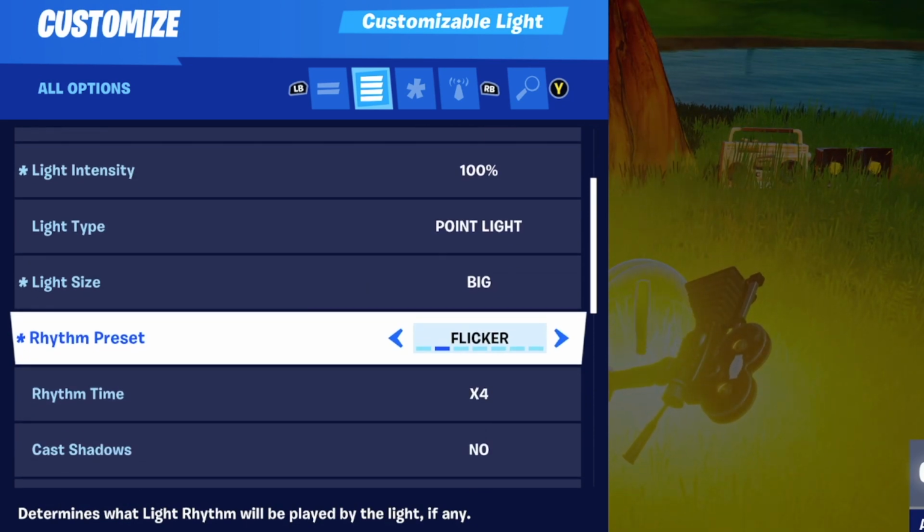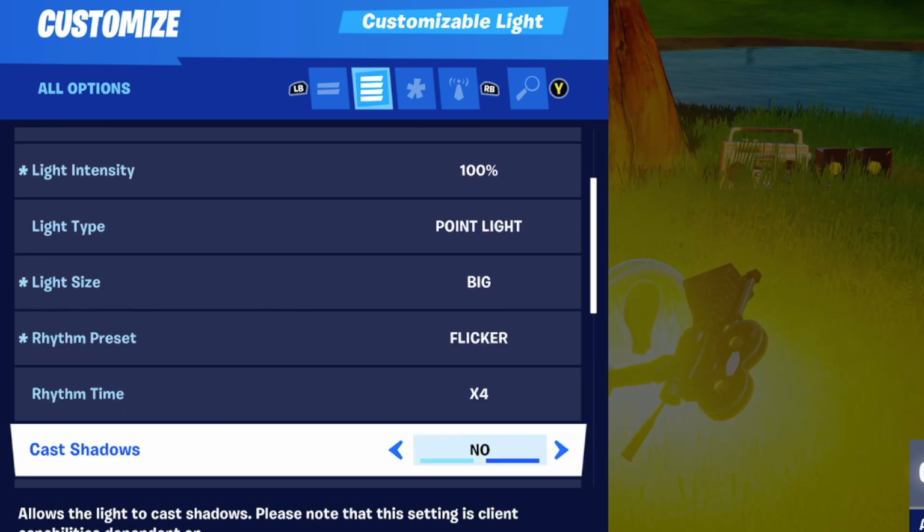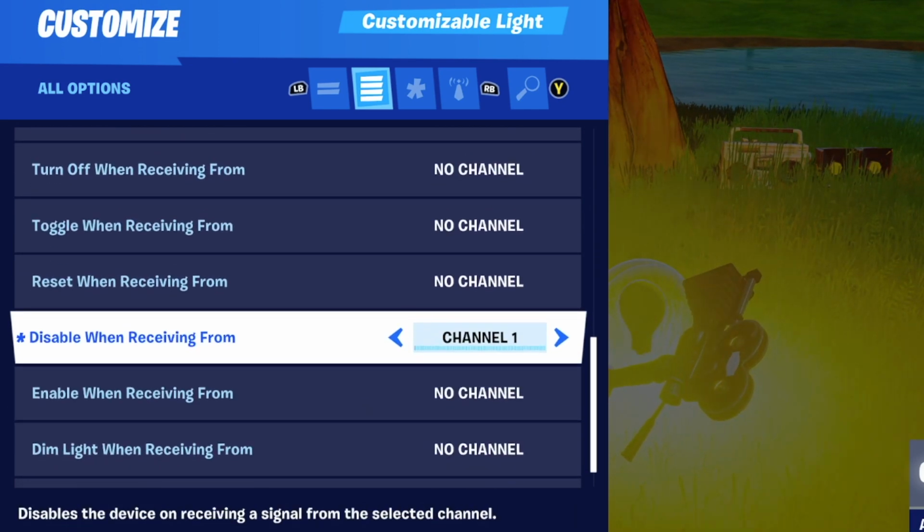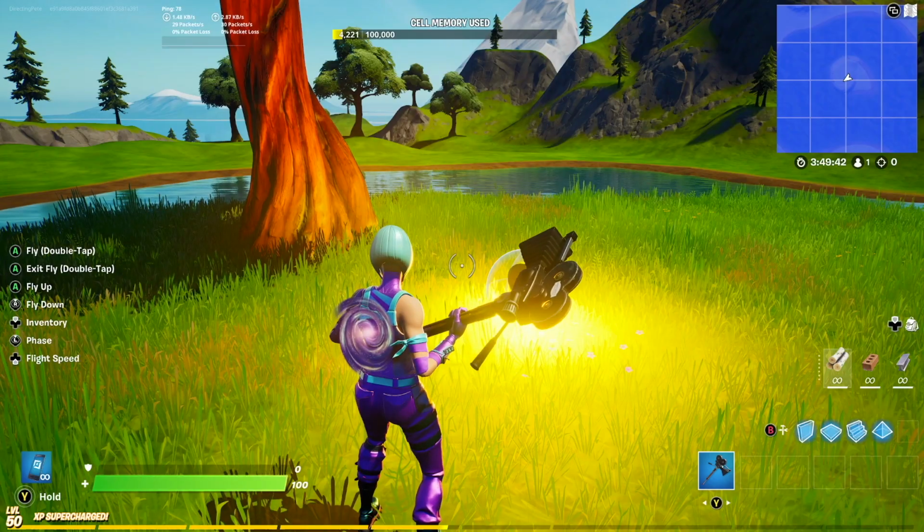I set this to flicker because I want people to really notice that we have a sideways area here. And then finally, disable when receiving from channel 1. The reason is when you enter the sideways, I don't want to see this light anymore. I want it to disappear when we enter on channel 1, which I'm going to show you how to do right now.